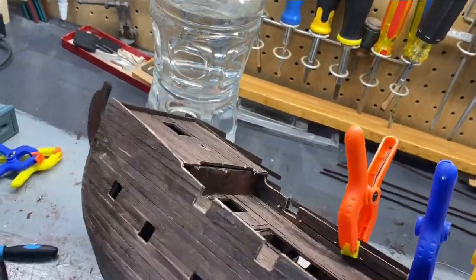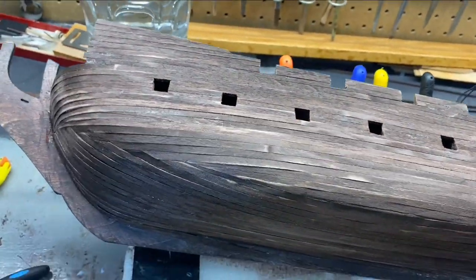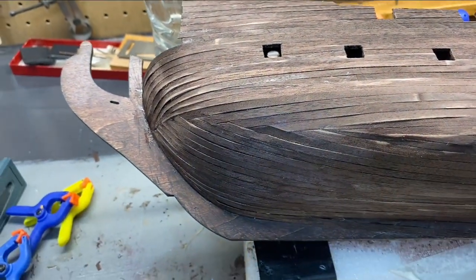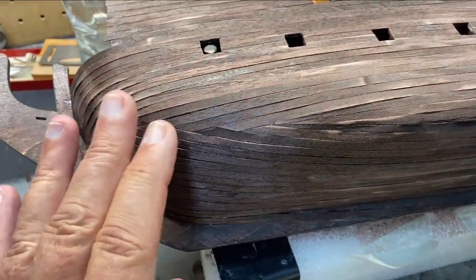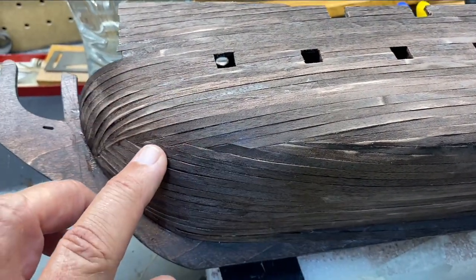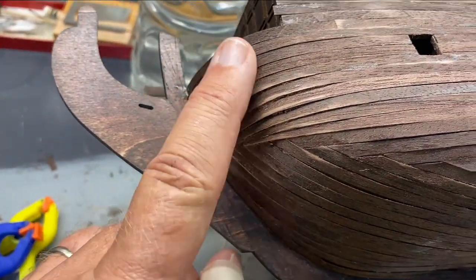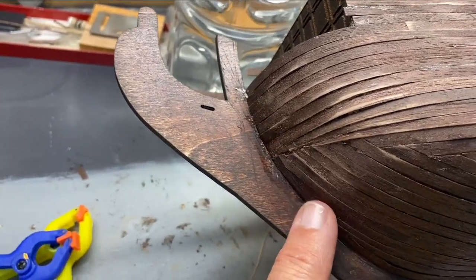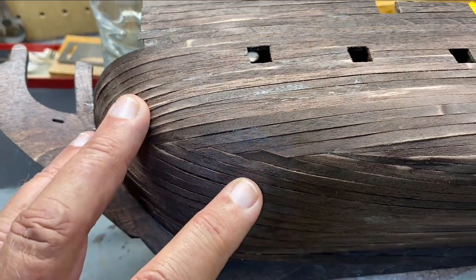I want to discuss some things — again, I'm a beginning shipbuilder and I make this for beginning shipbuilders so you can see what goes wrong and what works out pretty well. I sanded it a little bit on this side; you can't sand very much because these black walnut pieces are very very thin. This will look much better after I stain it again. My seams — are they perfect? No. But that's why I stick with pirate ships.